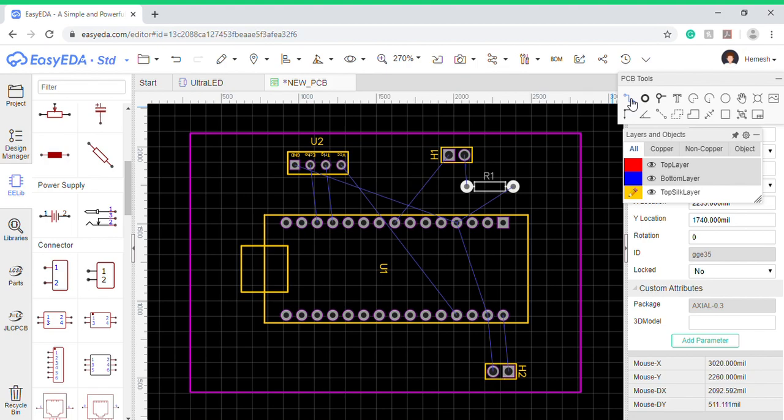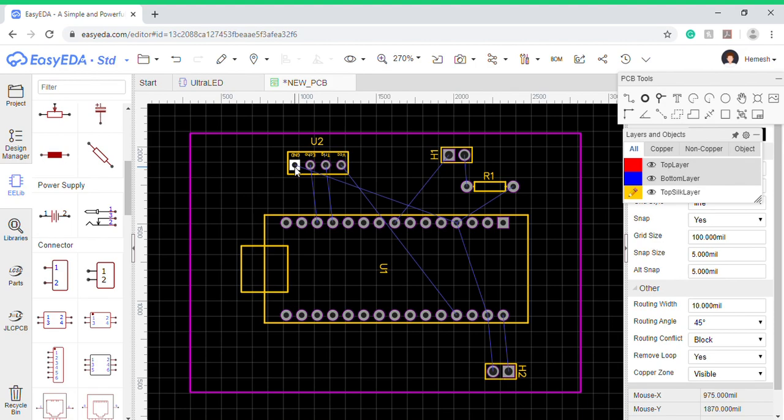These will just show where the PCB needs to connect. These are known as the rat lines of the PCB. This is showing that this needs to connect here, and this is showing that this needs to connect here. So it's not proper. It's not connected, and it's just showing us where to connect the PCB.